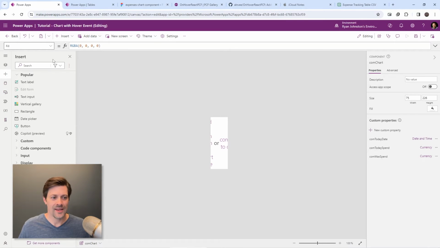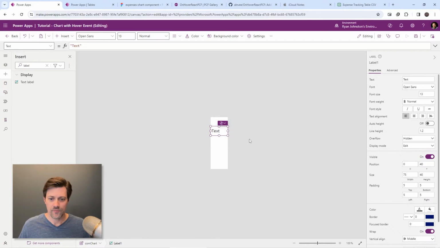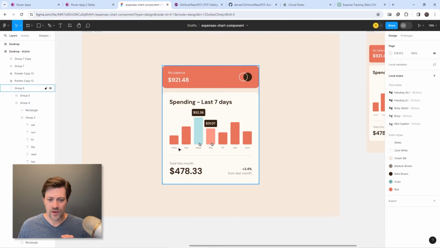Let's start by adding a label control, and this will be our day of the week. And so let's pop it down here. Let's shrink it down a little bit. And I like Lato, I don't know how it's pronounced. And let's see, what do we want for our font size here? We are going to go with a font size of 10. And we want to center. And then what we want this to be is three letters that represent the day of the week over the last 7 days.